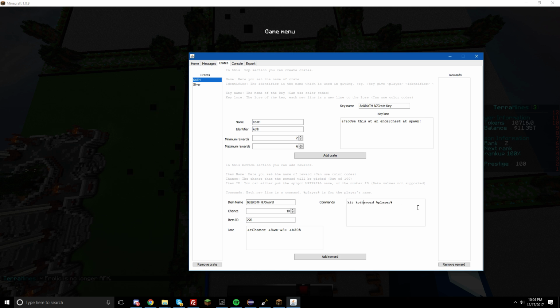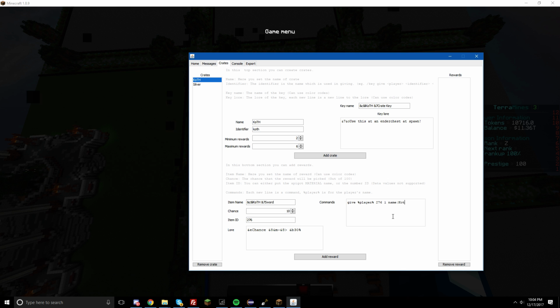So that's how the player will get the Koth sword. Or you could also do, let's say, give player 276, which is the diamond sword ID, and then 1, so that we can do like Koth.